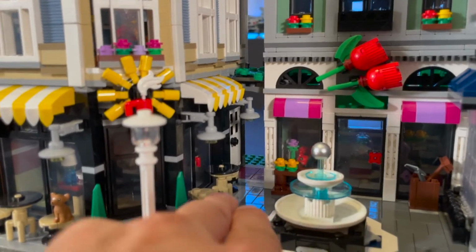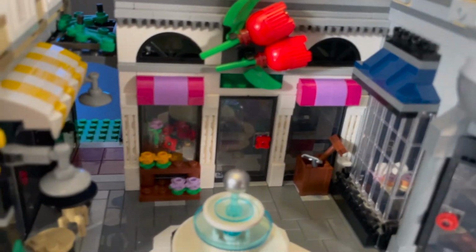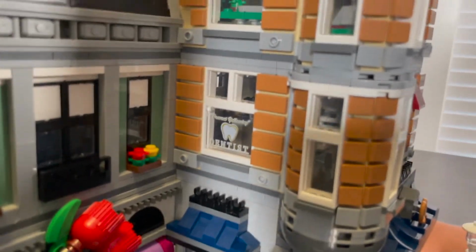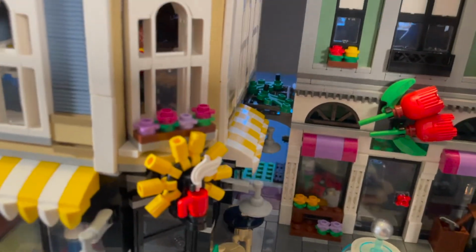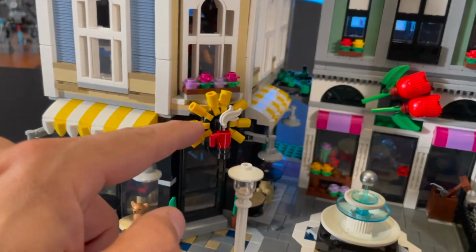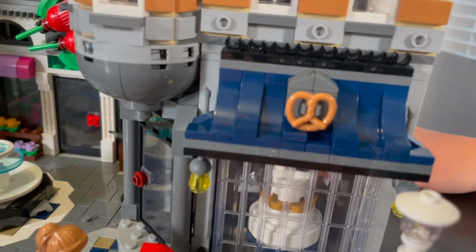Again, you have another outdoor eating area over here. You got the flower shop there that has a little broom and a shovel outside in a box. You got some plants growing there. What else, Jackson? All kinds of stuff. You got the dentist sign in the window. Up here, you got a little area that there's some vines growing on top. And that's where you get to the cafe. Yeah, this cafe sign was really cool. Making that, I thought was awesome. There's Jackson's first ever Lego pretzel.